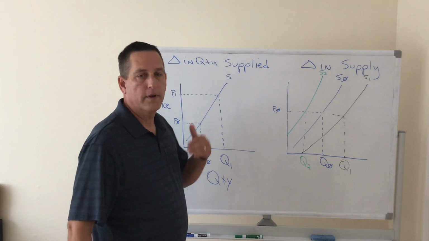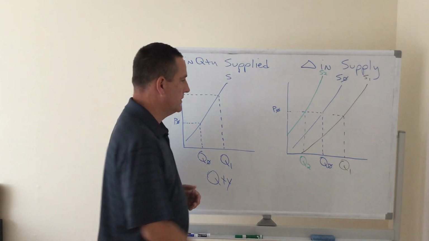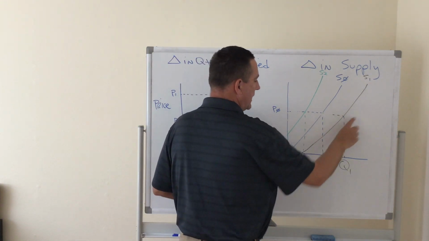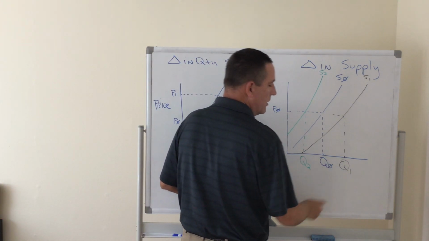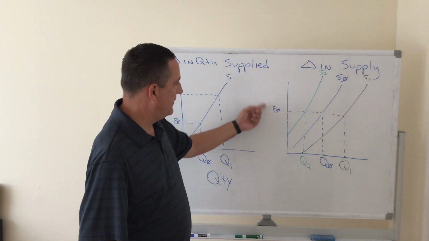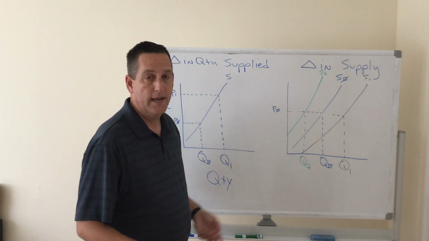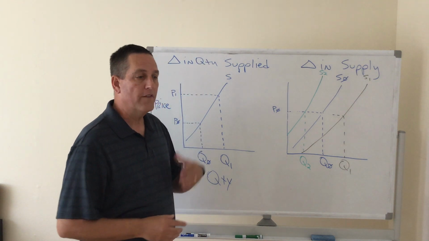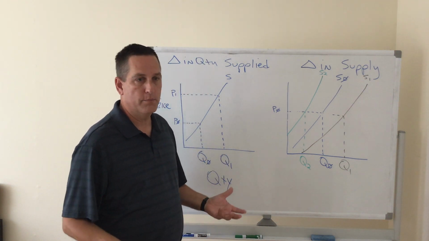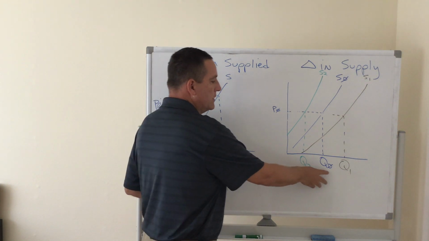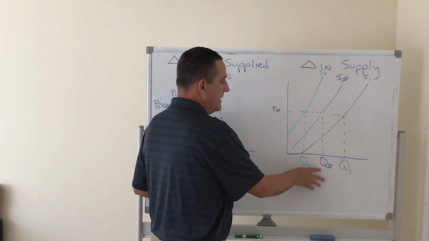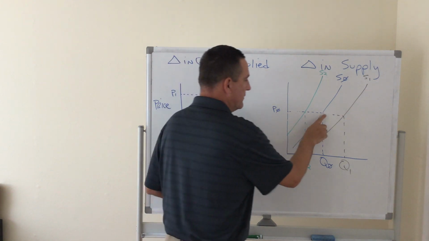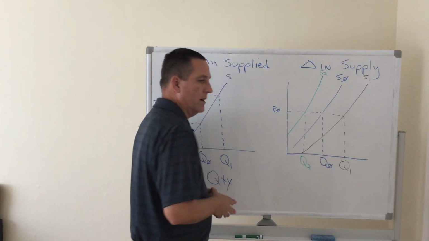Well, what happens if 3 more people open up hamburger stands? Well, now all of a sudden there's going to be more burgers available at that same $3 price. If we go way back to those candy bars that Mr. Ward was selling, what if other teachers decided to sell candy bars on campus? So not only do we have the amount that Mr. Ward would provide, but now you have all the other teachers providing it, the supply is going to go up.